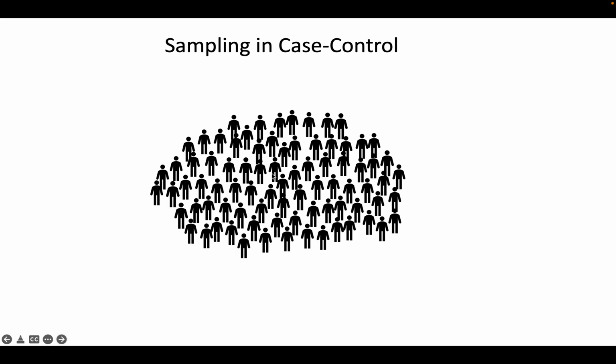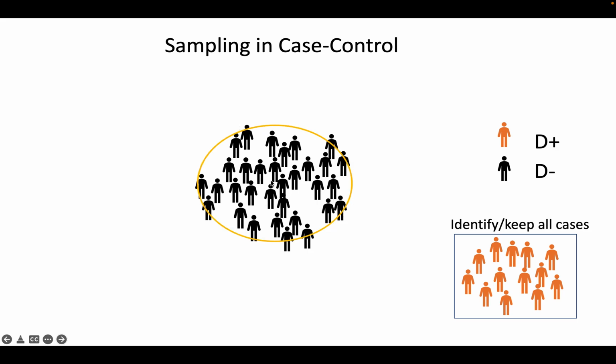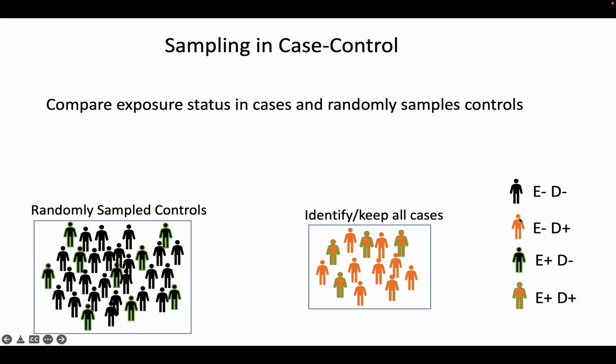When you're sampling in a case control study, you have this population. It might be like a roster of the entire town or a sample. Basically, you figure out everyone who's disease positive, set them aside, you're keeping them all. And among those who are disease negative, they're typically bountiful, and it wouldn't be logistically feasible to include them all, so you take a random sample. And then you compare the two groups based on their exposure status and see if you're more likely to be exposed as a case, and that would be evidence that the exposure might be causing disease.